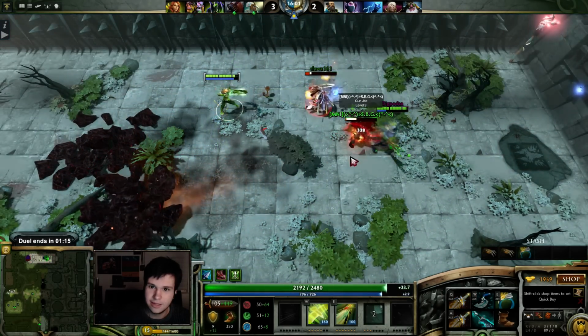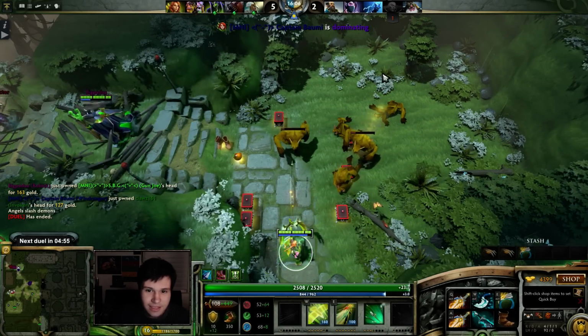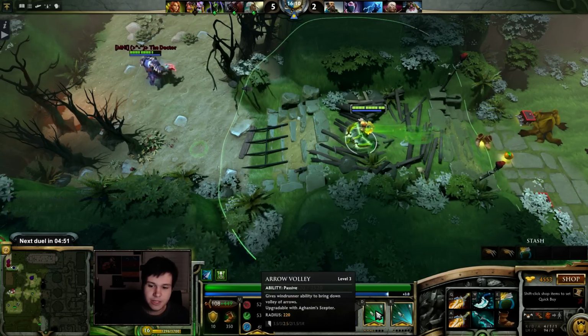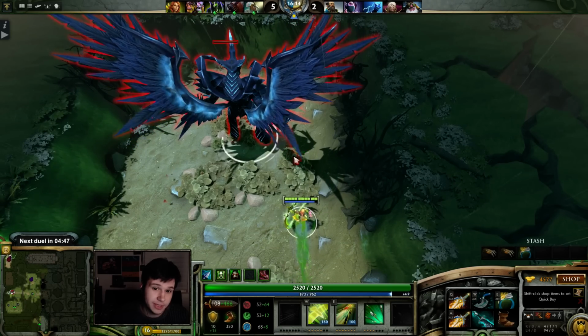Oh, I'm sorry. This is actually a funny thing about Angel Swords. Angel Swords have an active that makes you immune to magic. Or not immune to it, but you just don't take any magic damage anymore. Nobody even knows about this. Alright, let's do it.